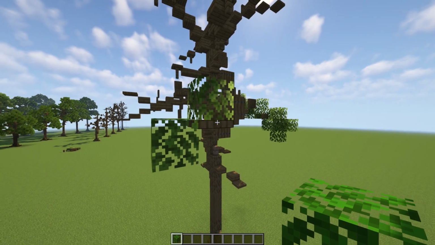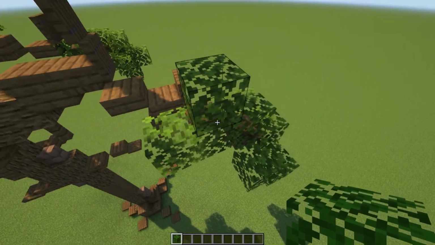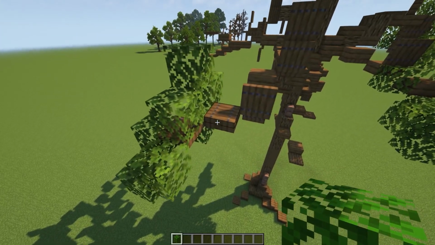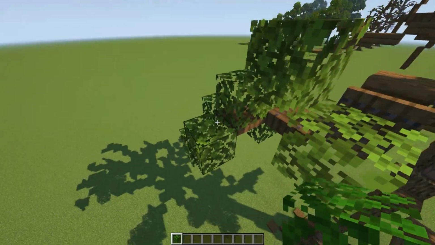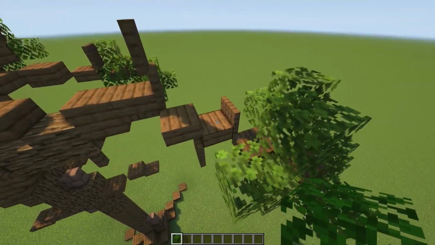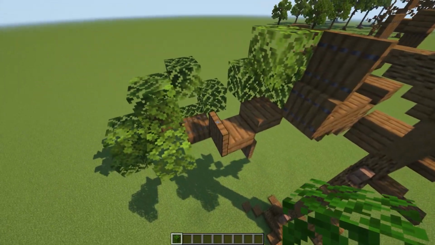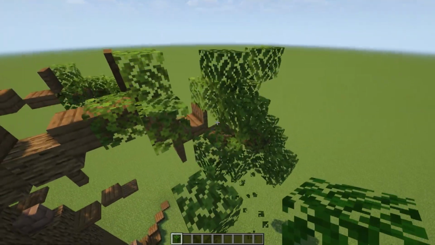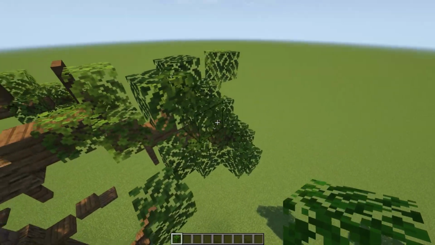If you haven't watched any of my other tutorials by now, I have a strategy that I use called air gaps. That is where I'll place a bunch of blocks like this, place another one, and then break that one for a little bit of an air gap in between. I find that having air gaps in your tree makes it feel more fluffy and feel more realistic at the end of the day. If you put them too close and bunch them up too much, you end up with a tree that is just way too dense and doesn't feel very airy or fluffy like a normal tree would.